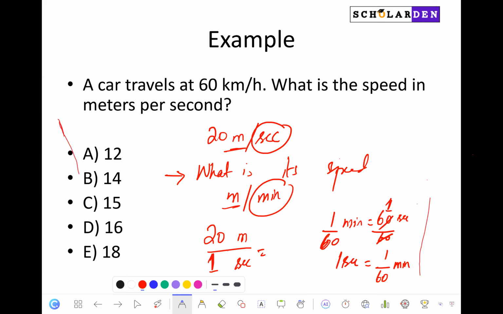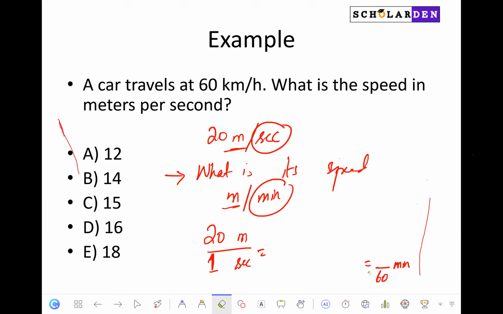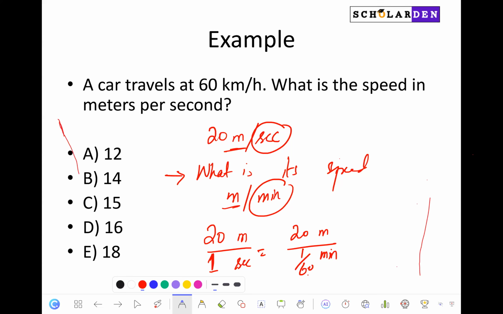And so this tells us that if we were supposed to convert this, we can simply replace 1 second by 1 by 60. So I'm going to write out 20, and instead of second, I'm just going to write minutes. And instead of 1, I'm going to write 1 over 60. Right? So exactly. And now based on the rules of fractions, I'm going to do this: 20 meters over 1 minute, and I'm going to have to bring this constant over here times 60.